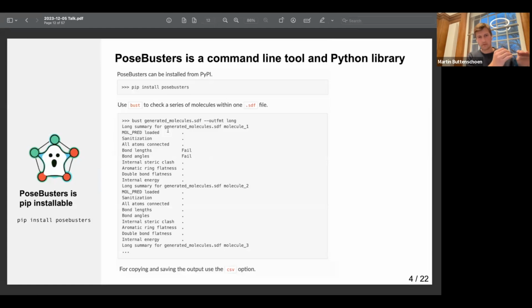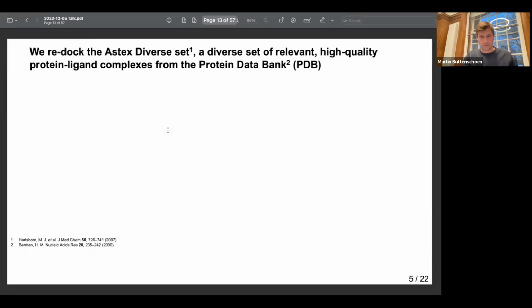So for all the molecular conformations in your file, it will print out the conformation name, and then it will print the set of tests that it has checked and whether they pass or fail. If they fail, it'll show up like this. You can also save the results and further information in a table using the CSV option.